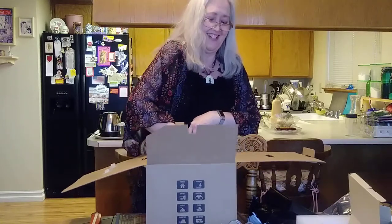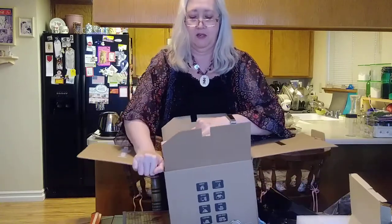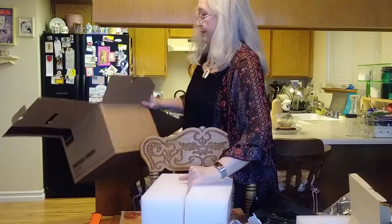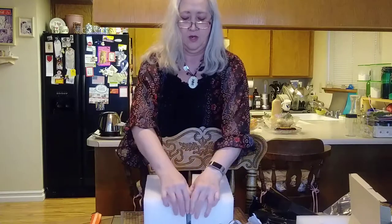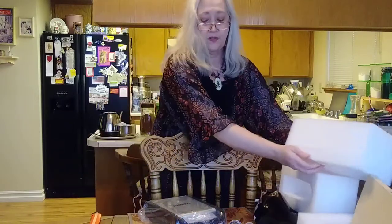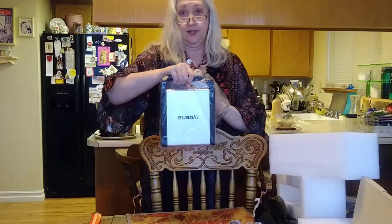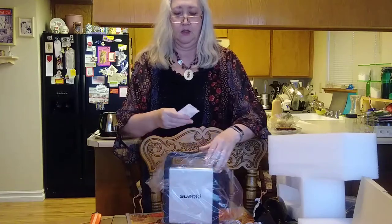All of this wonderful styrofoam packaging makes it really hard to get out, but it also makes it really safe for transport. Now I'll pull this out — oh my god you guys, this thing is so freaking cute! It's actually pretty small for such a powerful little thing. This is what it looks like, how big it is — the Suwaki 200. There's also a silica gel packet which I will save for a rainy day, literally.